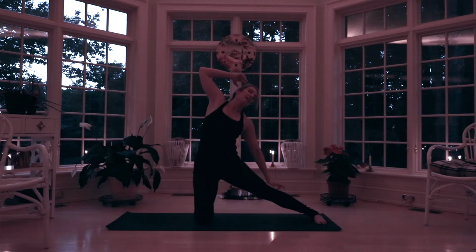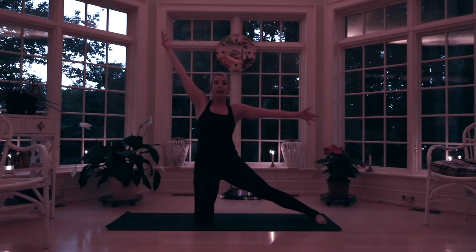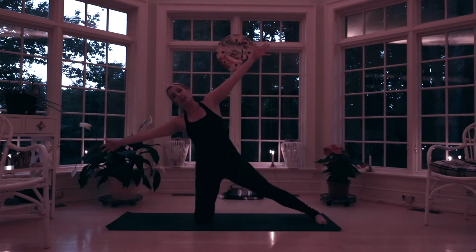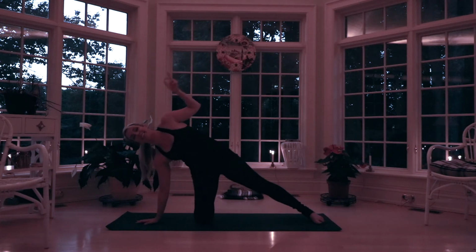And then take the left hand down the leg, right arm reaches over, gaze goes up to the sky. Roll that right shoulder back. This is called gate pose. And then come back up through center, hands to a T, and let's just teeter-totter to the other side. So easy, right? Press that right hand to the earth.